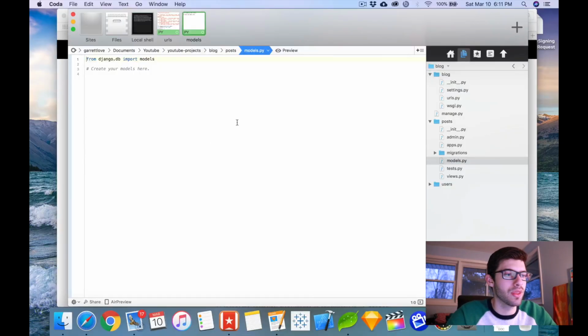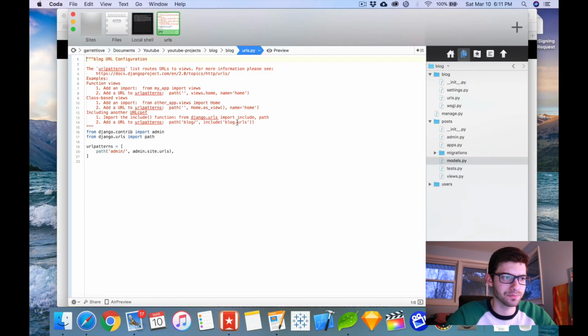Next are the models. This is where all of your data will be. So you're not actually going to put your data in here, but you're going to put in basically every column of your data table that you want to be present and what kind of information should be stored in it. This is where you would put that. So this is where you define your data model, and then you run a migration command, which goes back to that manage.py file that I was talking about earlier. And basically that's how you're able to store user information.